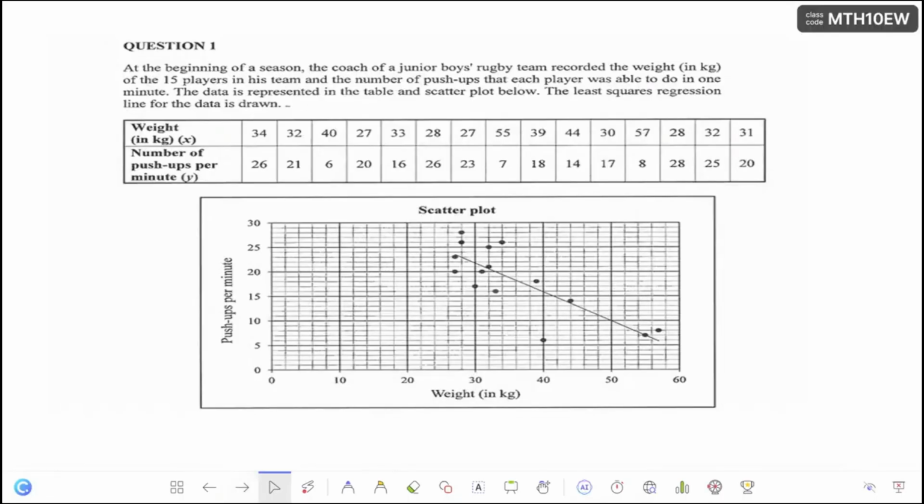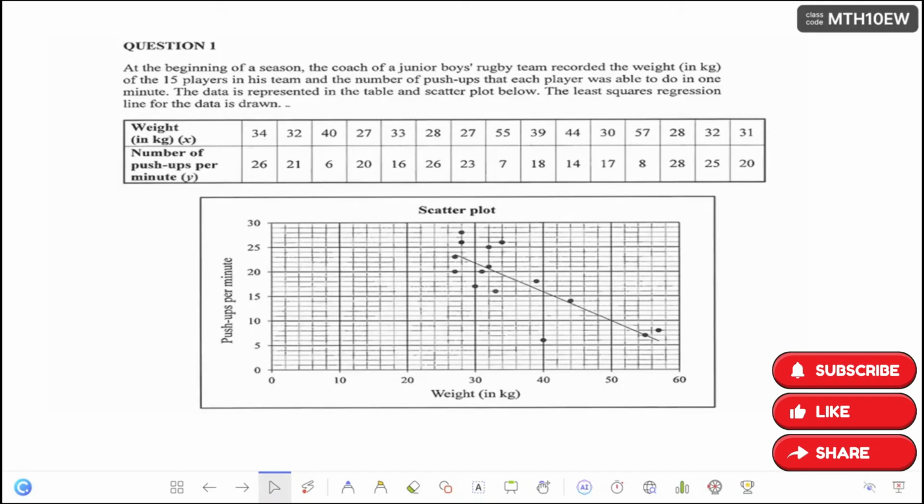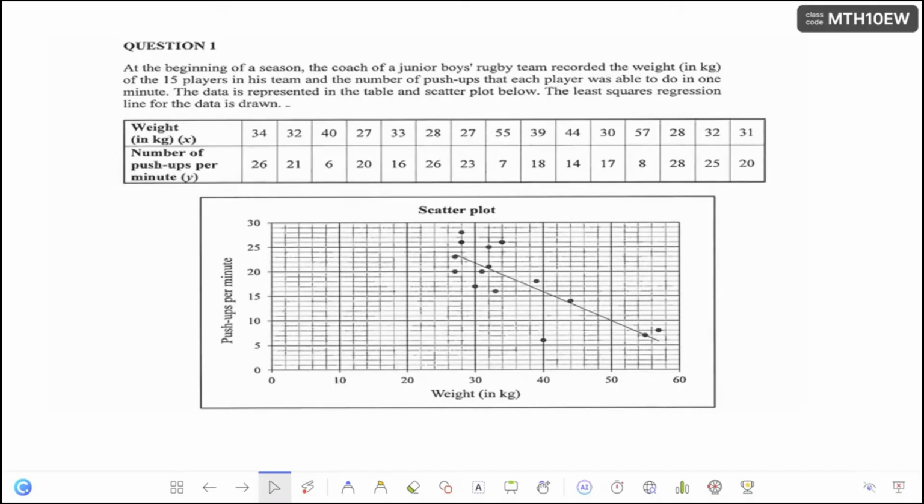Question 1 is statistics. Question 1 contains 10 marks and question 2 contains 10 marks, which is statistics. Basically, when I solve a question paper, let's say I'm writing an exam, I start by dealing with the questions that require much understanding. Statistics is easy, so I skip it and solve the questions that require more understanding and more energy. But okay, let's start with statistics. I will go from question 1 until the last question.